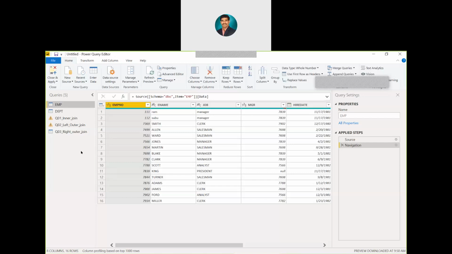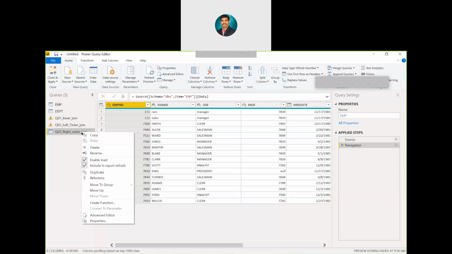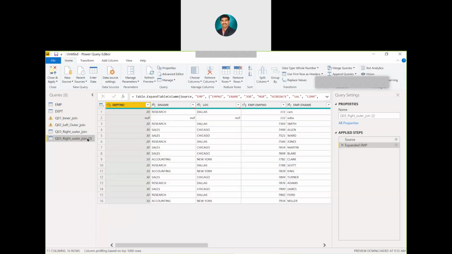So if you want records from both the tables, then you can duplicate this, whatever we have. Then I can rename this one as query 4, a full outer join.